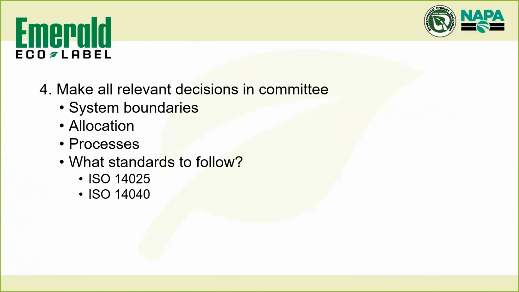Additionally, what processes were we going to include in this? As was previously mentioned, there's a lot of missing data that we're trying to get those gaps filled at this time, but what would we include and what wouldn't? And one of the other challenges we had to figure out was, well, what standards were we going to follow? Originally, we were going to stay compliant to ISO 14025 and 14040. And eventually we figured out we had to take another step and do some more. But that was the original basis, was to try to be compliant with those two standards and make sure that our decisions fell in line with those.